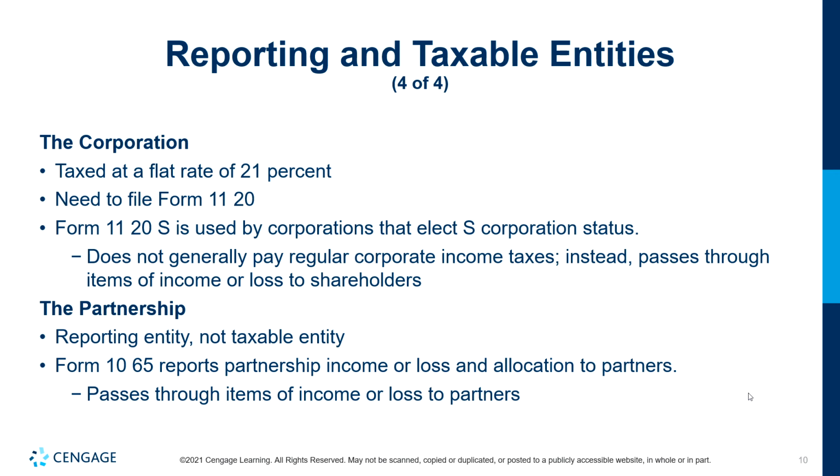They are a reporting entity, but not a taxable entity. Again, basically, it's a flow-through entity, pass-through, however you want to say it, as the income or loss goes to the partners. Again, it will show all the partnership income or loss and allocations. We're not going to be going over either of these forms in this course. Again, this is an individual course, but if you do take a business tax course, you get to have fun going through all of this, because they have their own laws and it's actually pretty interesting.